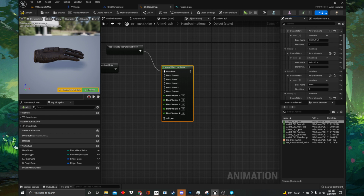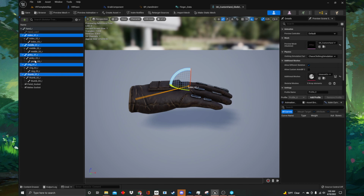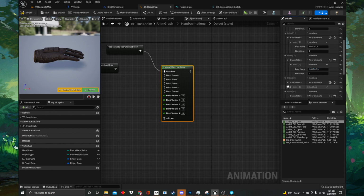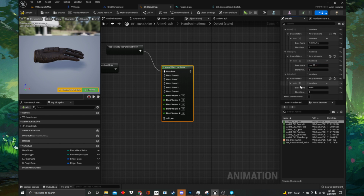If you're unsure of how the bones are spelled, just go ahead and click on the animation skeleton, and you can actually see the bones. We're blending the first bone in every single one of these fingers. So thumb 01, ring 01, pinky 01, middle 01, and index 01. Let's go back to the BP hand anim, and let's keep inputting those. So this next one will be middle 01, add another one, open it up. This one will be ring. And again, make sure you're spelling these correctly or it will not work. And then finally, we want to do pinky.